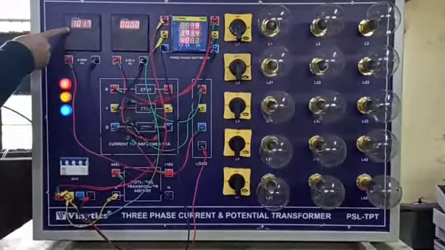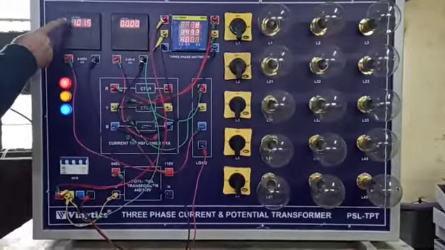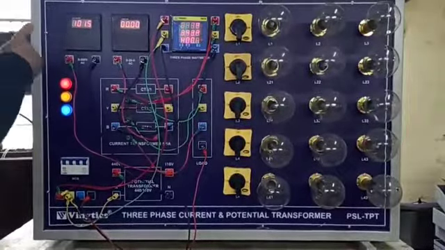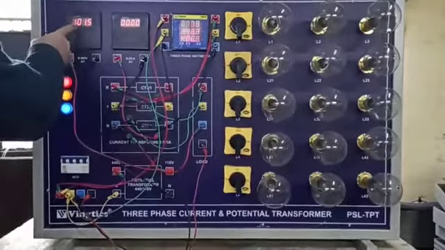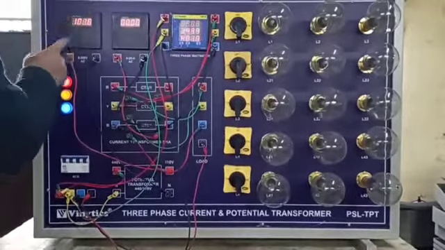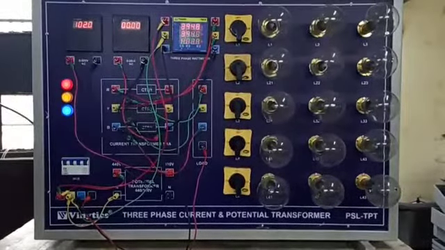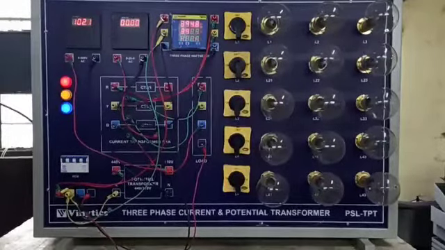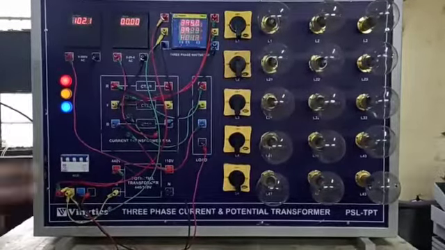And note down this voltage, this is your PT output voltage, this is 101 volt. So what I am getting is almost 3.97. If I divide this voltage by this voltage, I am getting 3.97 ratio. This is my PT ratio.